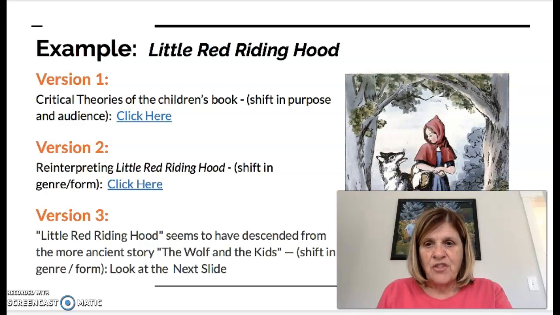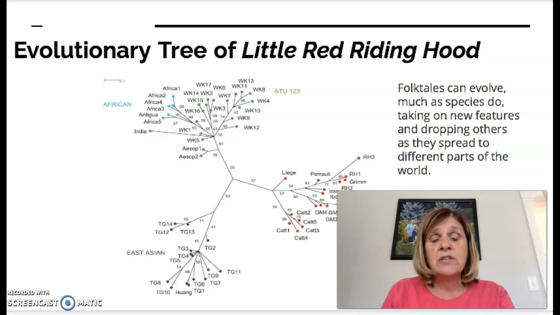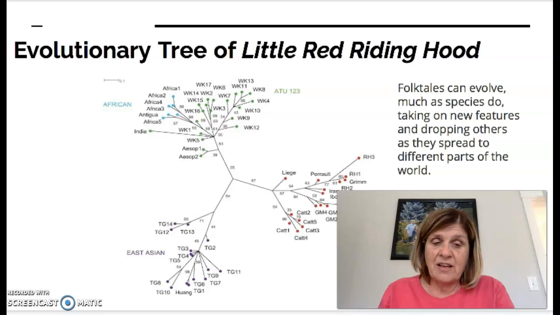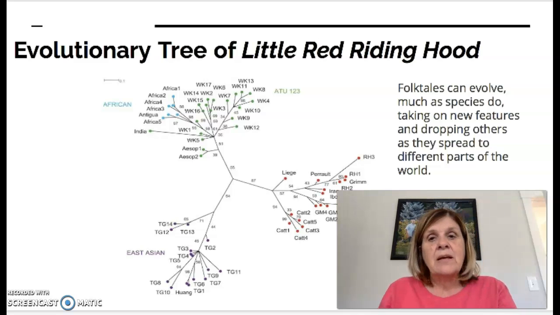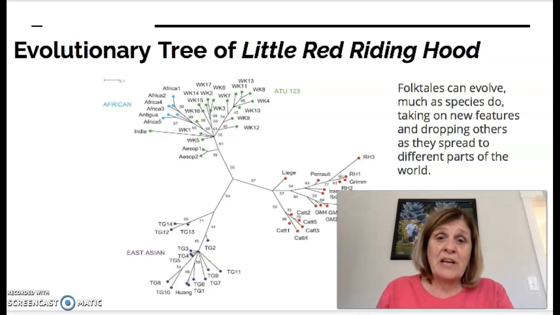This third one is right here, and it talks about folk tales. In order to understand this one, you will need to read the accompanying notes right underneath this slide to help you get a sense of that. So that is taking a children's book and turning it into 3 completely different forms of the same thing.